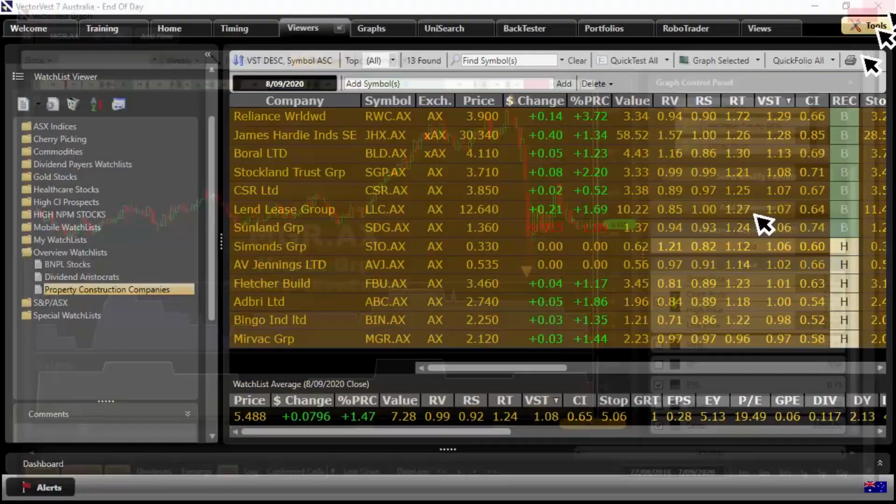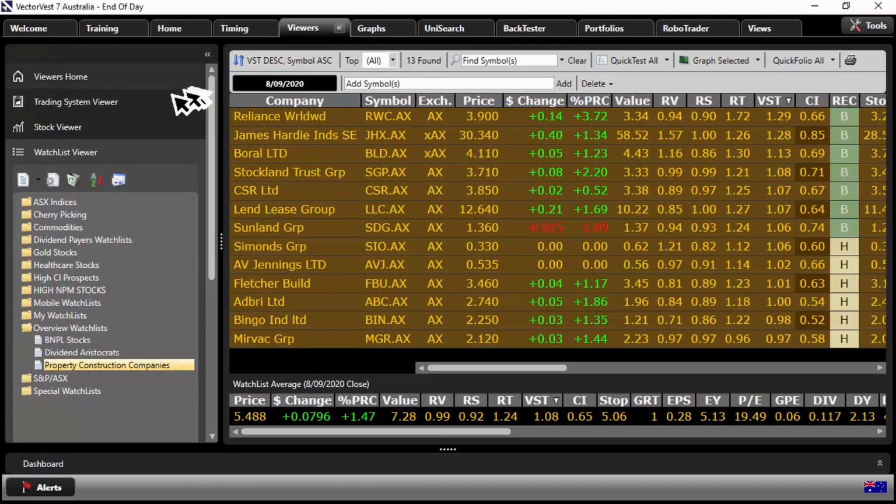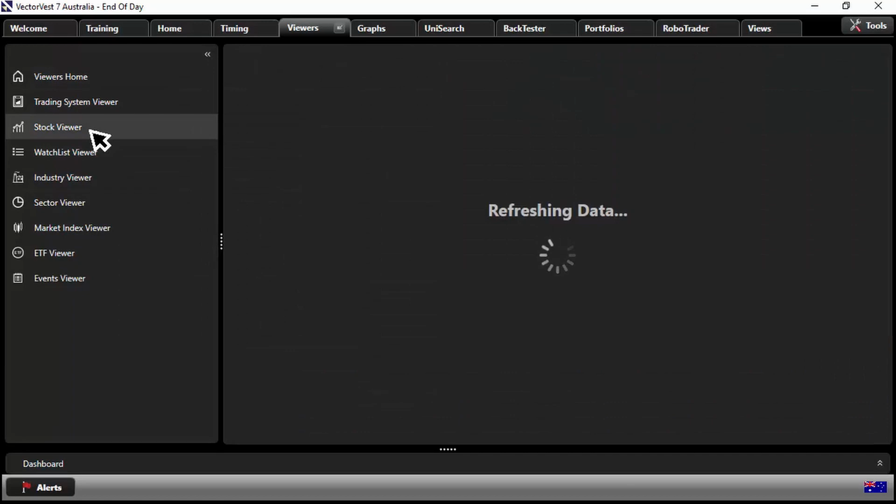So at the moment, I would simply watch this watch list here, and when things start to turn around, that's when I can consider coming in. Okay, let VectorVest drive the type of stocks that go into your watch list rather than a preconceived idea. Because you might be saying to yourself, well, I want a construction company. And the question I would have to say to you is why currently relative to the other opportunities that you have at your fingertips.